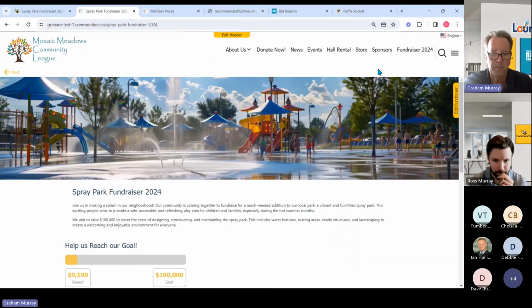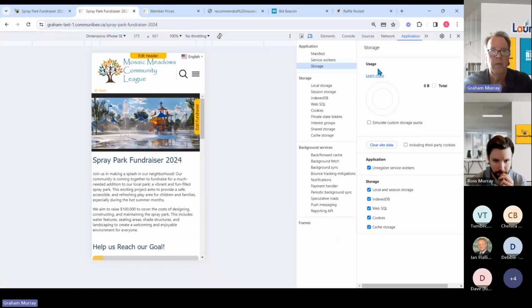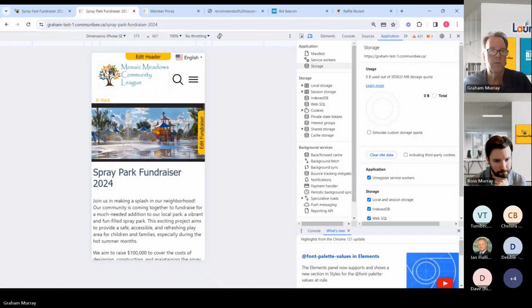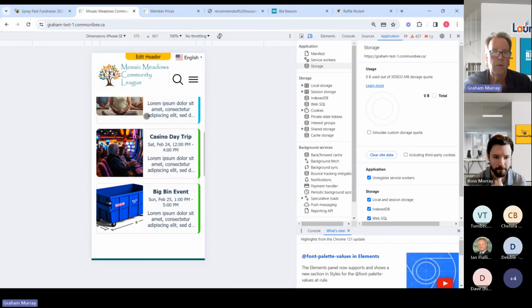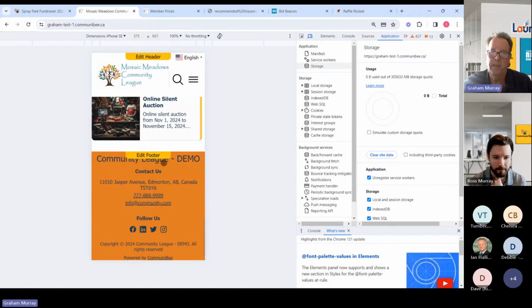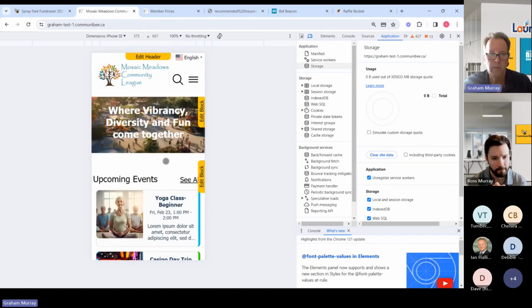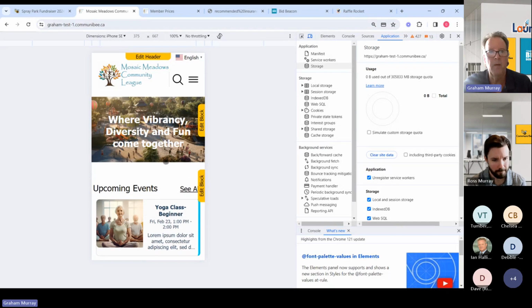This is just our way of showing what it could look like. This is what it would look like on an iPhone SE. And it basically doesn't look any different than what you would see from an app downloaded from the Apple or Android store. Oh, and there's multilingual. I'll show you that too.